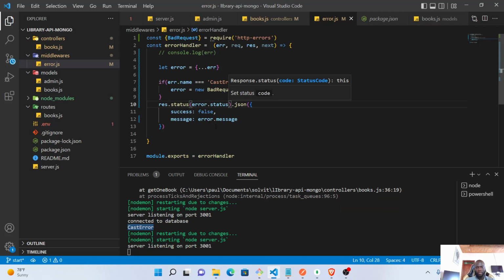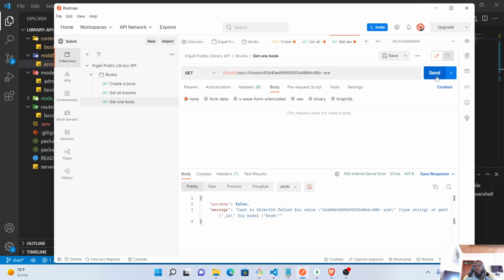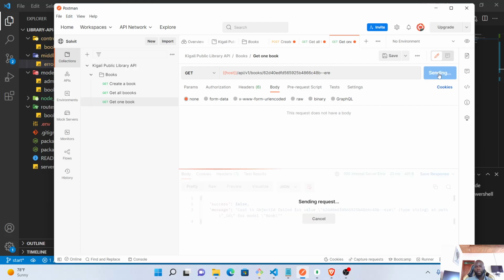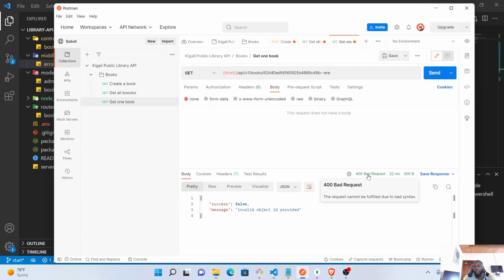This is not optimal, we're working towards that, but let's just do this, right? Now if we send a request again, this tells us, oh, you made a bad request, the success was false, and invalid object ID provided, right? This is more descriptive to whoever is using our API. They can know, okay, the issue is with my object ID, I want to go change it, right?